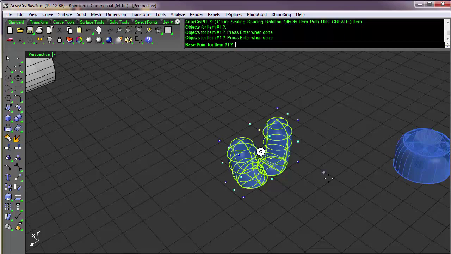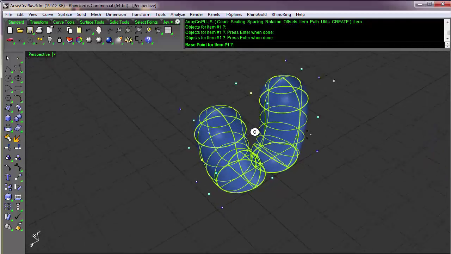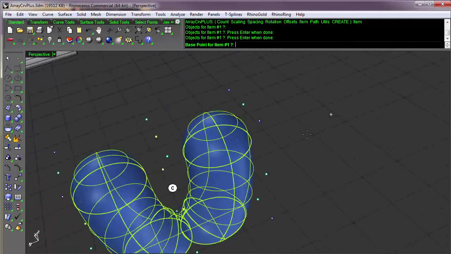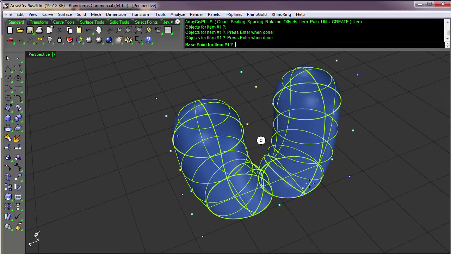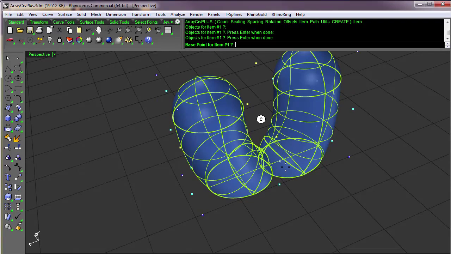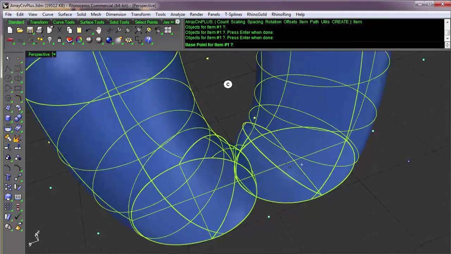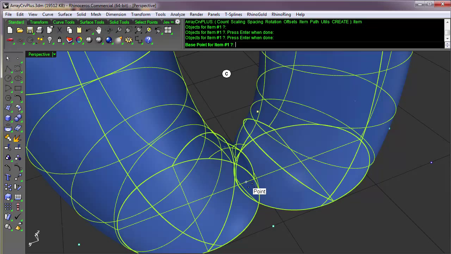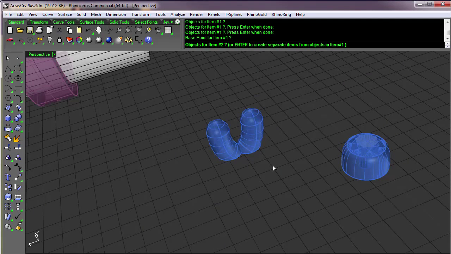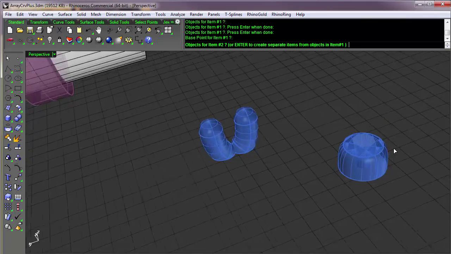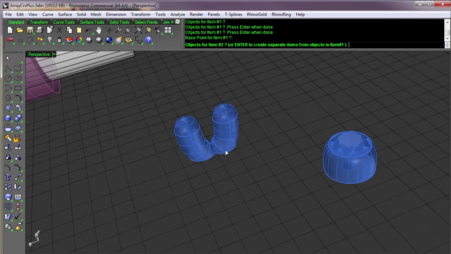I'm going to pick this object and that object and right click and say that is my first, what it calls, item. It creates this kind of bounding box around it, and forgive me, my 3D space mouse uses whatever is selected as the point to rotate the camera around, and it cannot figure out while this command is running what I have selected and not. But there is a point in the middle here, there it is, that is right in between both prongs and on the base. This is sitting on the C-plane. Although the C-plane wouldn't matter, it's the bounding box, it's the very bottom of this object.